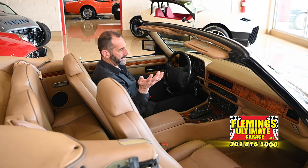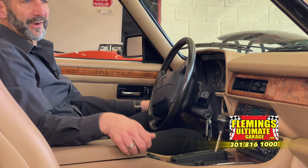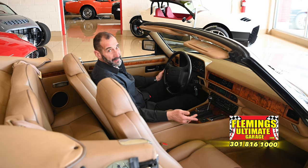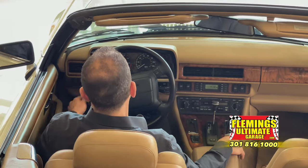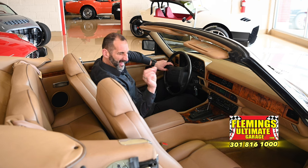47,399 miles showing on the odometer — that's less than 2,000 miles a year, somebody's third, fourth, or fifth car. It's a collector car. The power seats work as they should, the power windows are really nice, and there's a full array of gauges including a 160 mile-per-hour speedometer and a 7,000 RPM tach. The engine makes a great sound, super smooth, and it's really effortless to drive. When you go out in this car, it just looks and feels elegant.